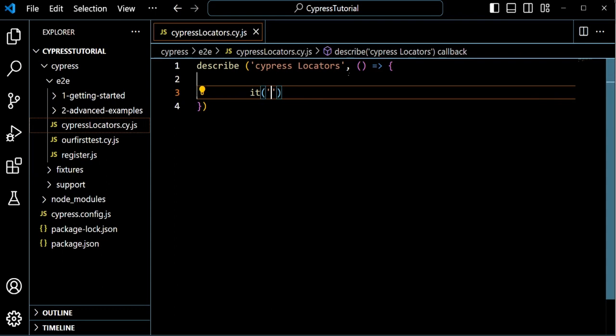So from here, you write your test suite, the each block, so we are starting with the first one, the class locator. Then the function.